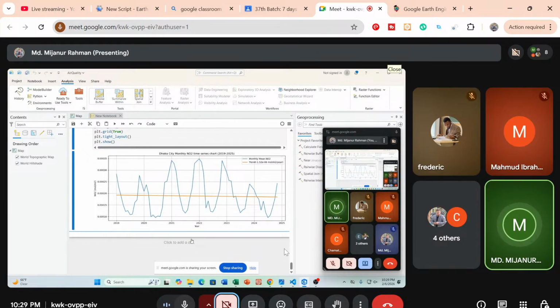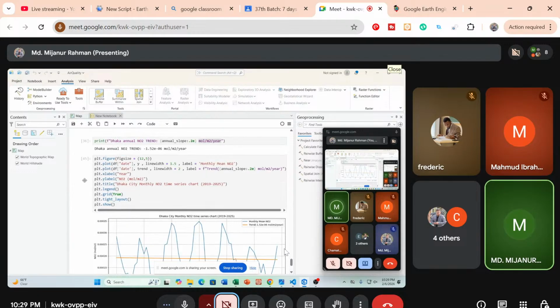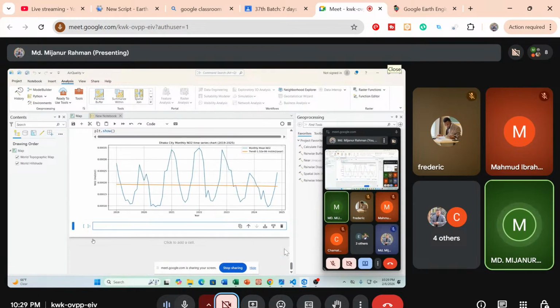So let me show you how to save it as a PNG file or PDF file format, and also get the high resolution imagery for importing this type of file. For that, we simply use fig. I take a variable fig, and another variable I take, suppose ax, equal. I just call plt. I already imported plt.